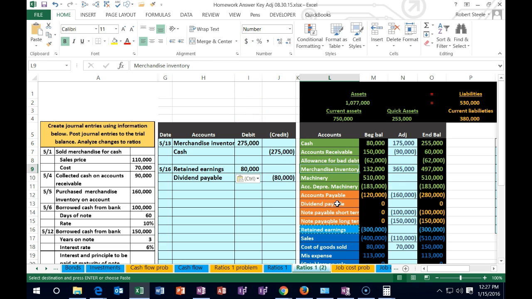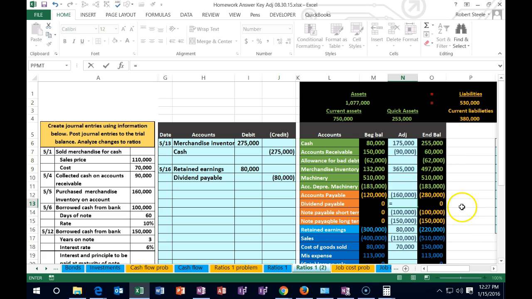All right, so let's post this out and see what happens. So now we're going to be down here on the retained earnings. We are in N16. We're going to say that equals, point to this 80,000. That's going to bring this credit balance down to 220. Then we'll go to the payable account in N13. I'm going to say this equals and point to this 80,000 for the dividends payable. That will make the current liabilities go up. So notice no effect on the current assets or the quick assets. The numerator in both of our ratios has now gone up, which should bring the ratios down.